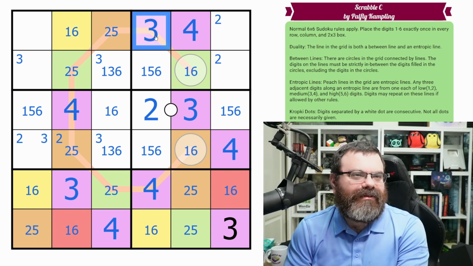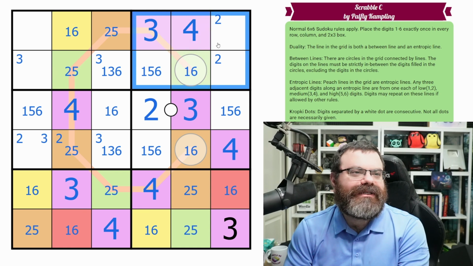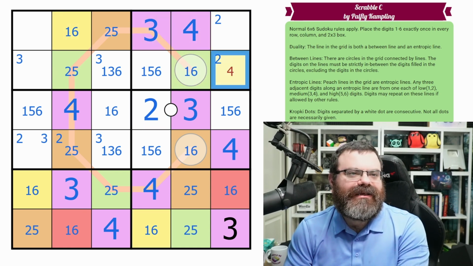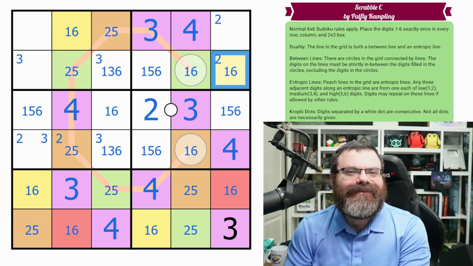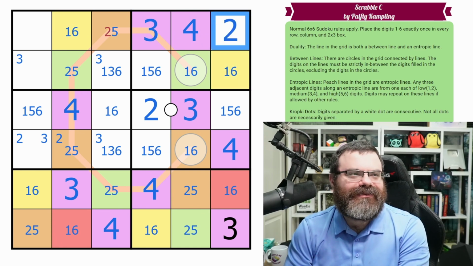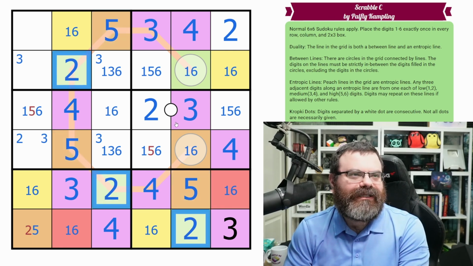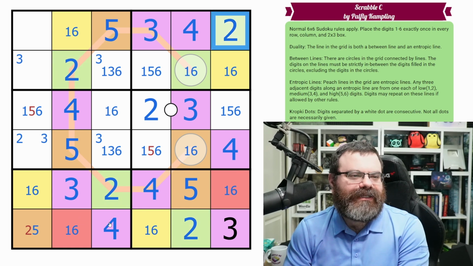Does this spread at all? I need the yellow 1, 6 to go in this box somewhere. This yellow 1, 6 looks up, this looks in. So this has to be the yellow 1, 6, meaning it can't be the 2. So it places our 2. So that means the orange 2, 5 is 5, and the green 2, 5 is 2. So that's green, and this is 5.